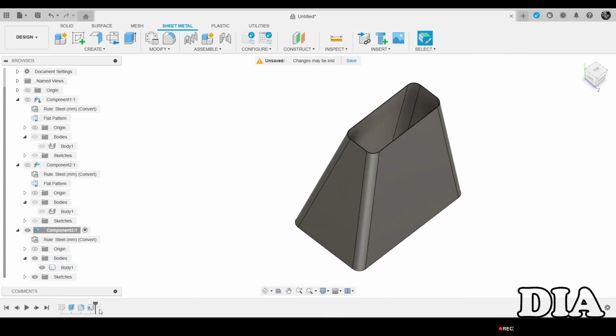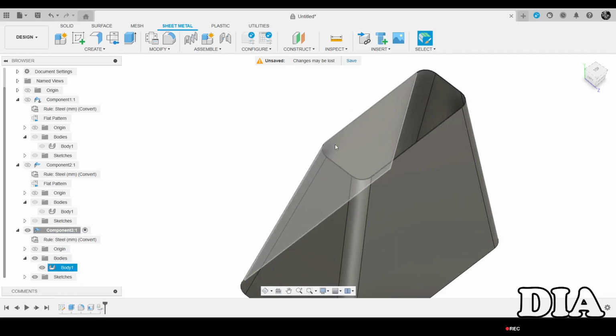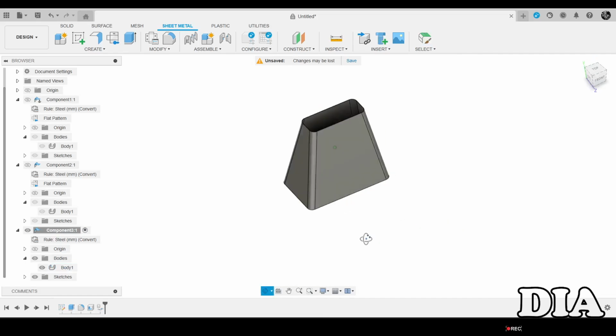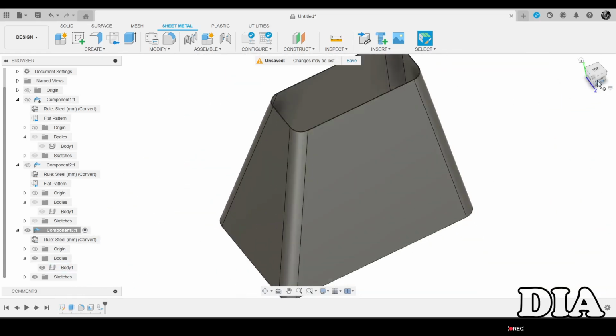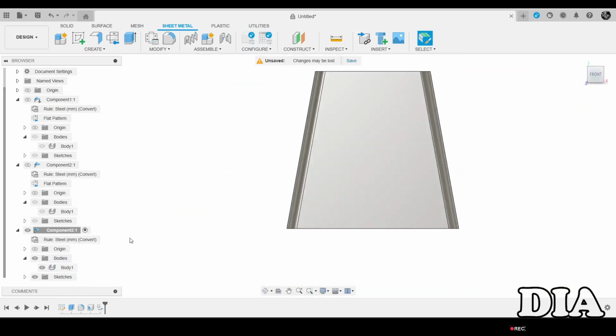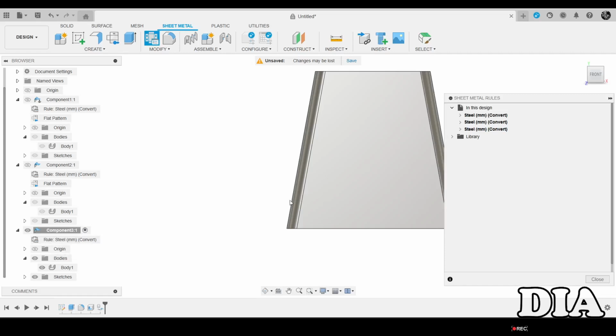So now next thing I'm going to do is this rib. Okay. First I have to convert to sheet metal. Still the same way you did, convert to sheet metal. So what am I going to do? I make it flattened. So you can change it to whatever you want.